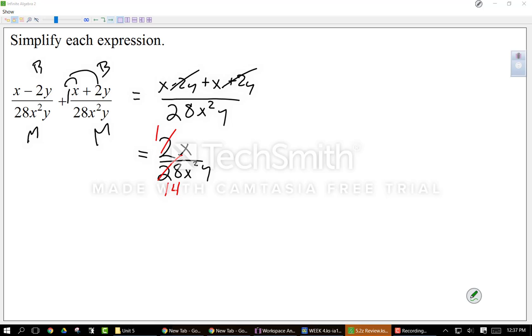Now if I look at my x up top and my x squared in the bottom, my x up top is going to go away, and my x squared in the denominator just comes down one degree, because when I subtract the exponents again, I just get 1 left. So my answer is what's left up top, 1, over what's left on the bottom, 14x, only one of them, and then the letter y. I didn't do anything with it because my y's up top canceled. So this is my final answer for this particular problem.